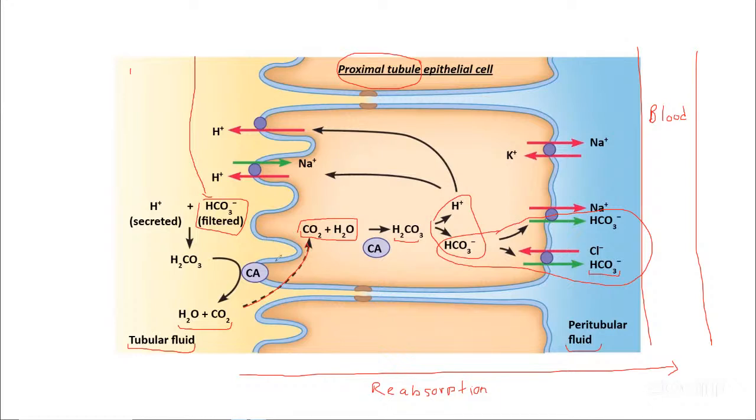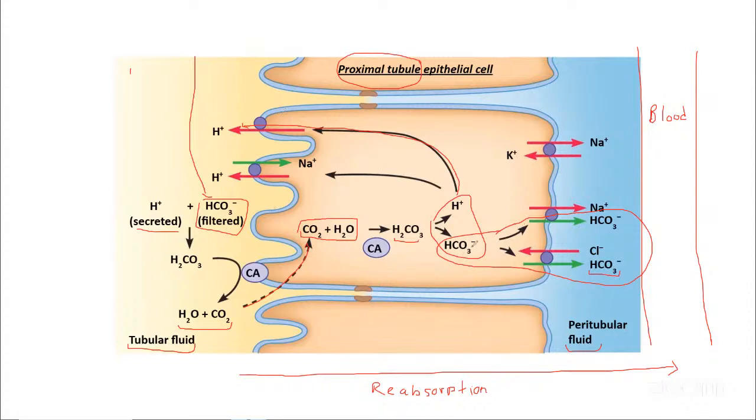Okay. Now, we do think of CO2 as an acid, but we should notice here that those hydrogen ions that we end up with in the cell, they're getting secreted back into the tubular fluid, right? So those hydrogen ions aren't moving towards the blood. They're moving back into the tubular fluid. So they are going to be in that filtrate as it becomes urine and excreted from the body, right? So we're not upping acid levels by doing this. That's why it says hydrogen ions secreted here, right? That's kind of their source. They're kind of swirling around in a cycle here.